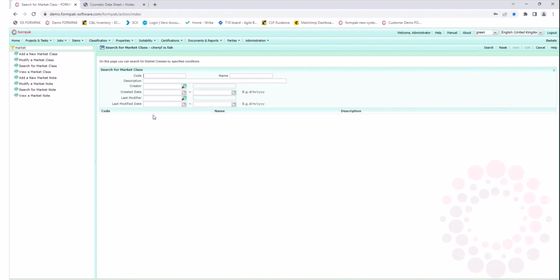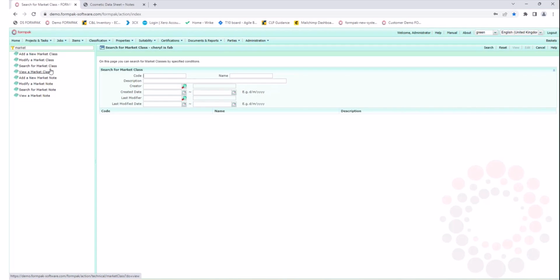So, examples include maybe the market sector laundry and the brand Persil. And often these characteristics are judgment based and relate to the commercial interests of your business. So you might want to add test market notes and class to the demo system to see how the functionality works. Because each company defines their own market class and market notes using add a new market class and add a new market note.